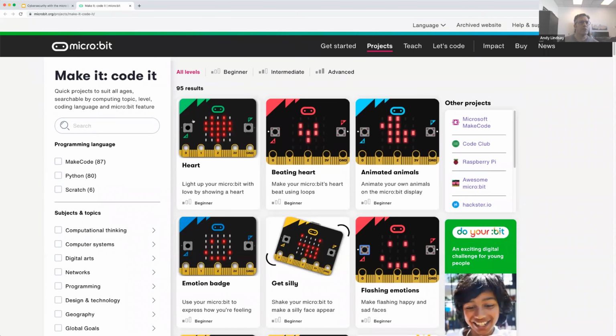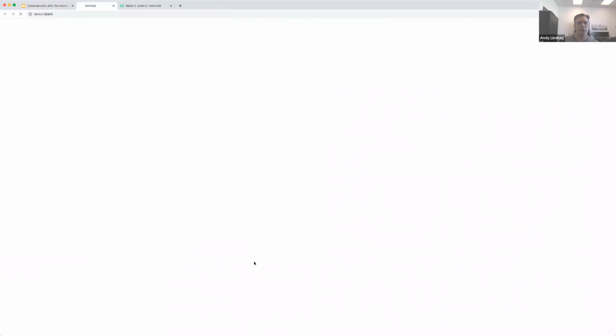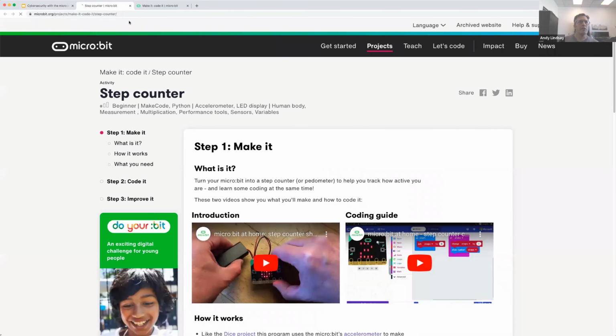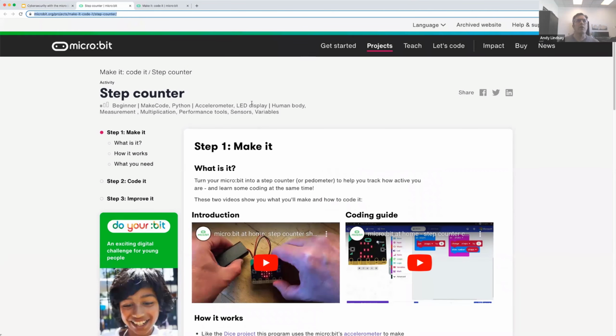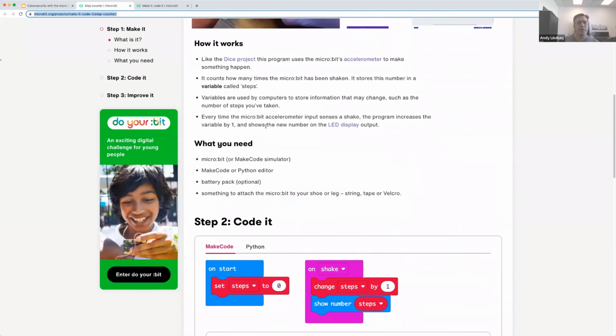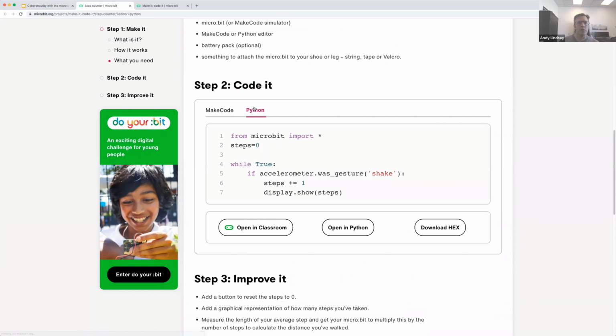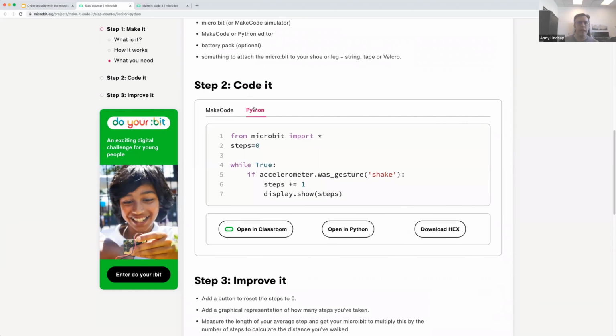And so I'm going to focus, well, let's do the step counter. So I'll go ahead and open that up. I'll send you a chat link to it. Maybe I'll just show you. Okay, so here is the step counter, and it starts with a video. And then when you get down to the code, it's not immediately obvious, but there's MakeCode, which is this block programming language. And then there's also a Python option. And you can click the Open in Python button to have all this open in Python.